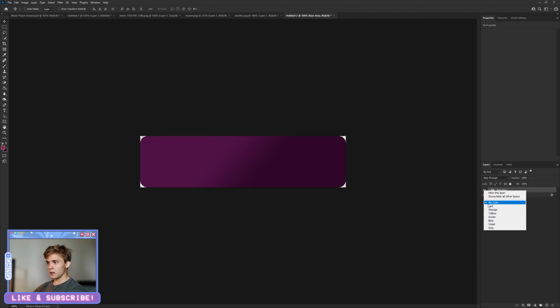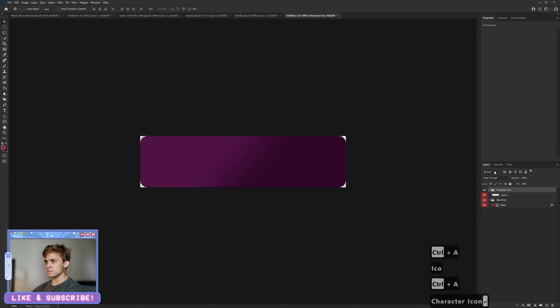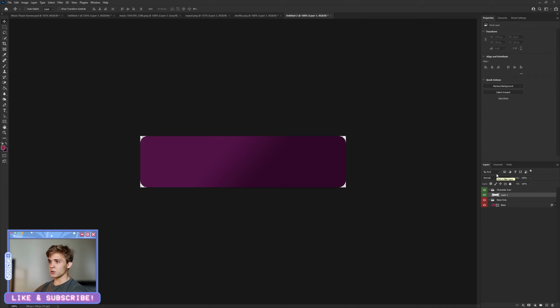Now I'm going to right click on the eyeball, make it red, just to keep ourselves organized. Create a new layer, drag it out, go ahead and group it with Control G, and we'll call this the thumb, or just the icon, character icon. And I'm using anime characters, but of course, just swap it out with any other image. Could be scenery as well.